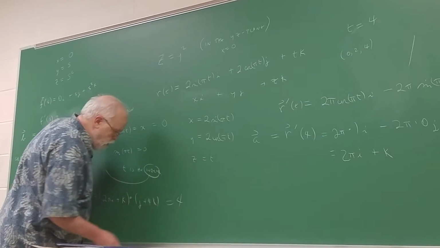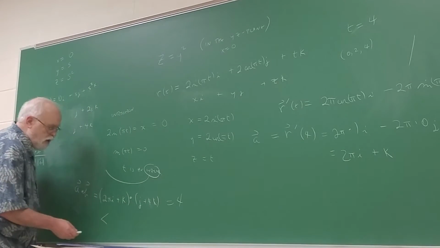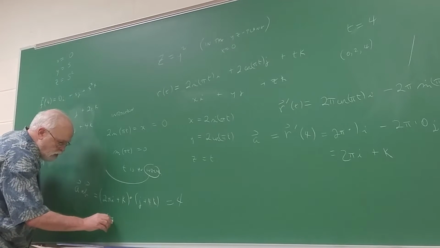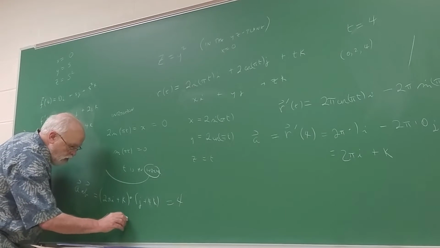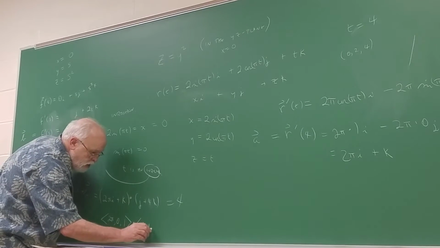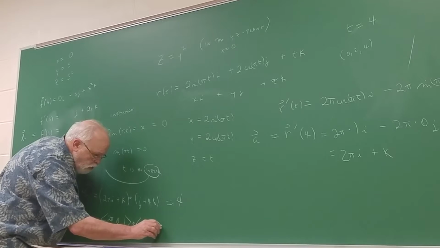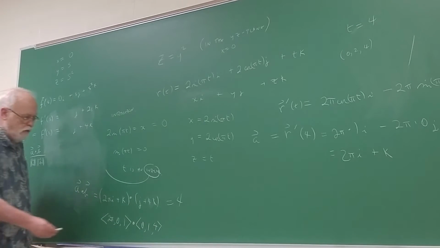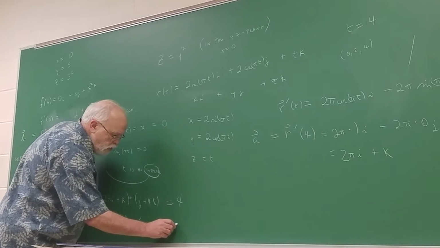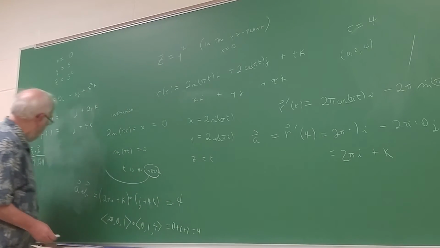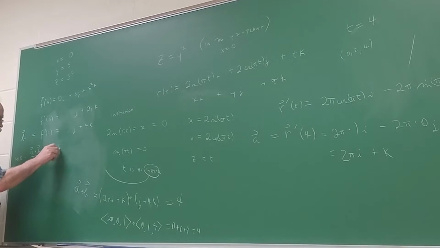So we get 4. And again, sometimes people have a much easier time thinking of it in terms of the brackets. I don't mind doing that, but you need to get to the point where you can handle it in either notation. Anyway, 0 plus 0 plus 4. So here I get 4.